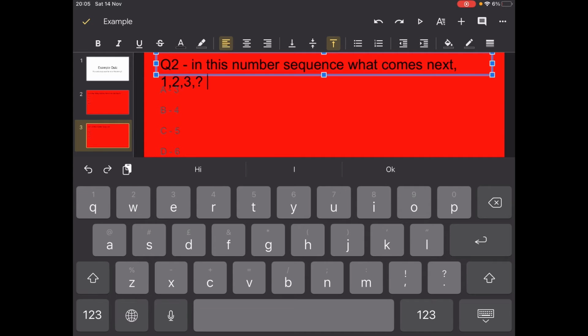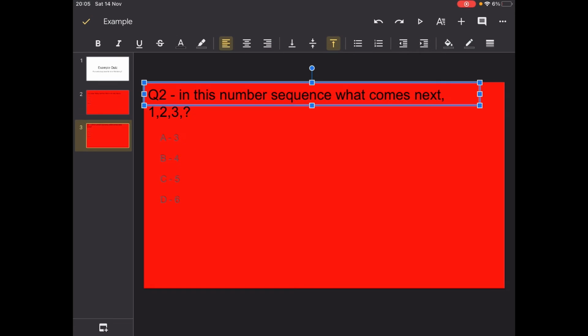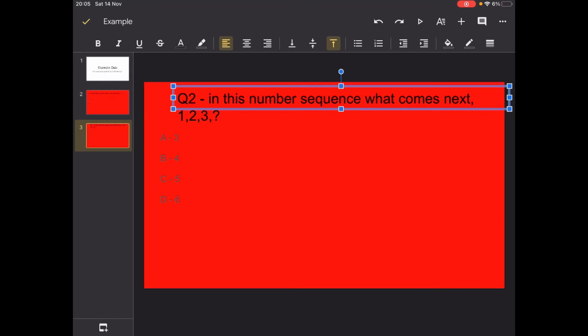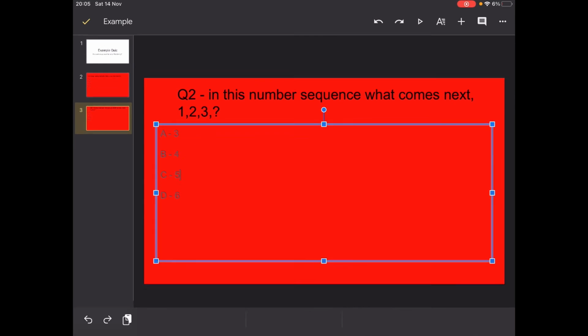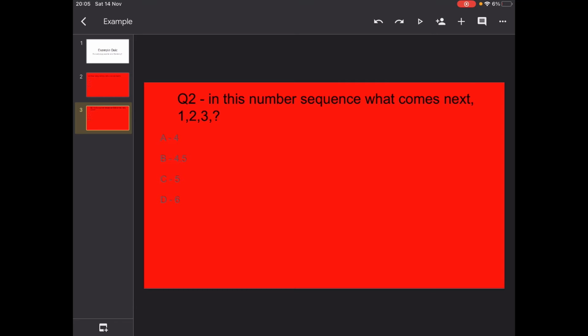I don't like using an on-screen keyboard on Apple products, but I can put up with it. Now I don't want those answers. I just want to change that to 4, that to 4.5, that to 5, that to 6, yeah. Very, very similar.